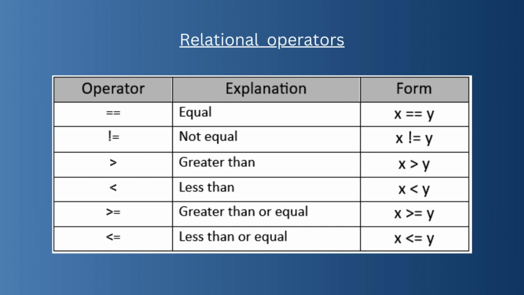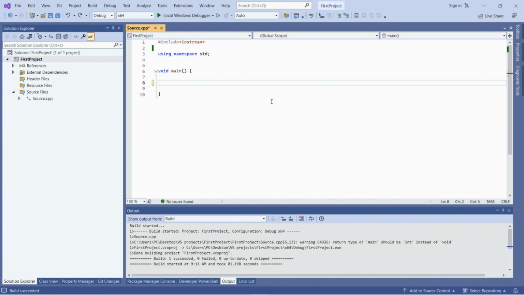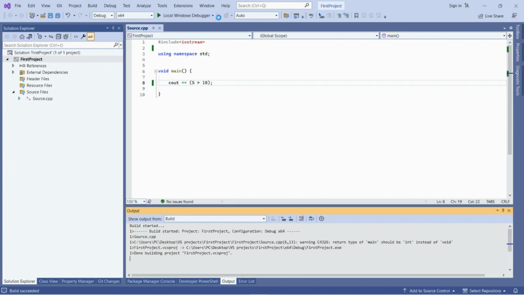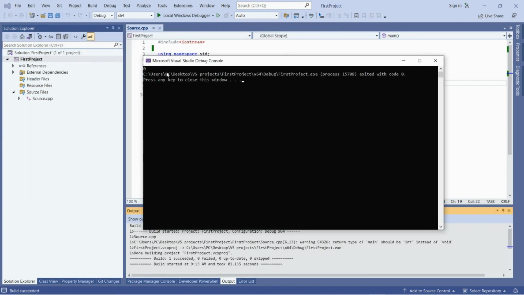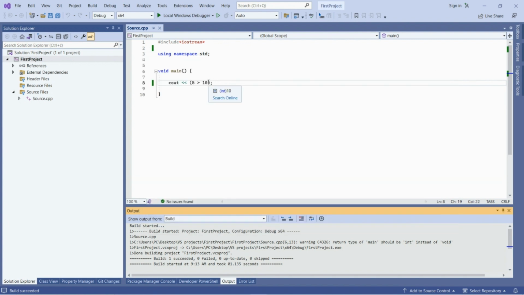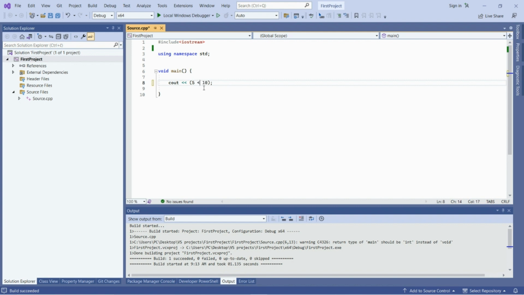Let's now test those relational operators in C++. I can print result of expressions with relational operators. For that, I just need to put expression in brackets. 5 is greater than 10. Let's see result of this expression. It is 0, so it means it is false. 5 is less than 10.